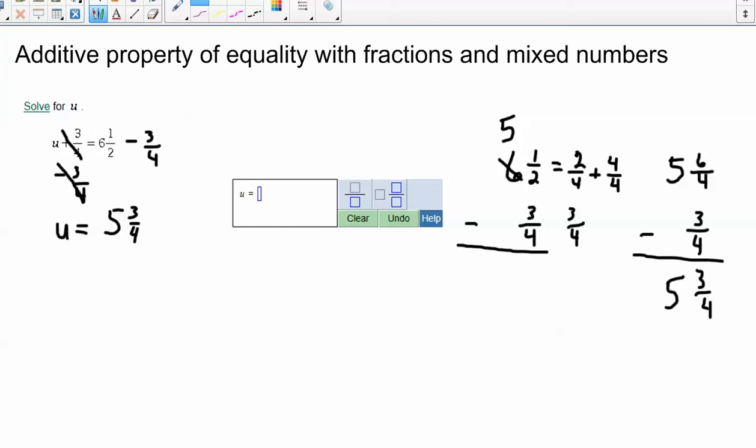Okay. In your answer box, they already have u equals. So in your box, you're going to click on here. There are several ways you can go about it, but you'll type the 5 and then click this button so you can enter the 3/4. Okay, 5 and 3/4 is the value of u. If you want to pause the video at this time and absorb what we talked about, look at the borrowing and everything that was done over here on the right side, feel free to do that. And then when you're ready to go, click play again, and you'll be ready for the second example.